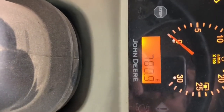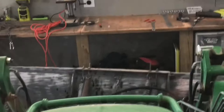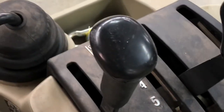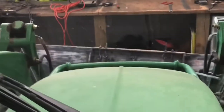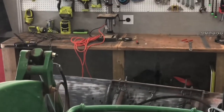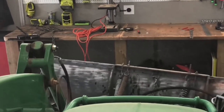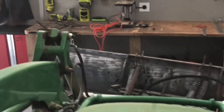All right, moment of truth. We are going to fire up the tractor and one, we'll lift it up first and see if she stays attached. And then two, we'll see if this hydraulics work by using this little lever right here. All right, so off we go slowly. Look at that. It goes up.